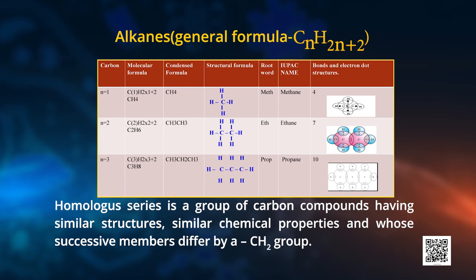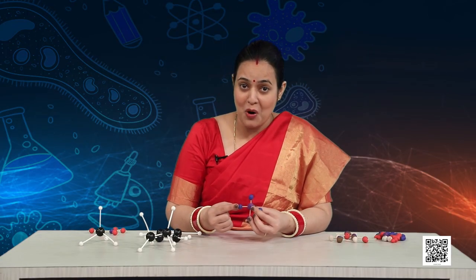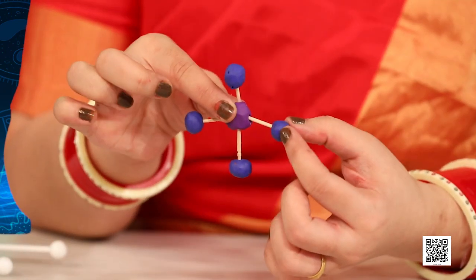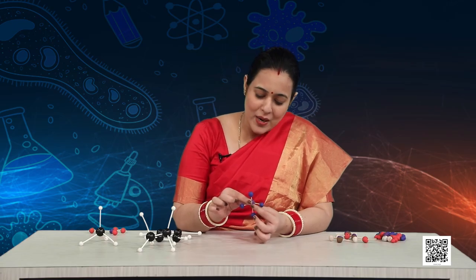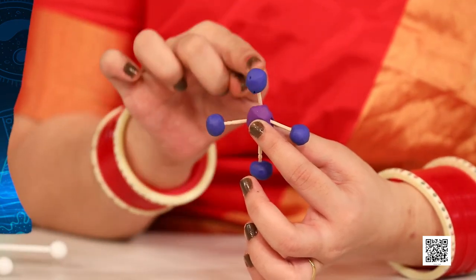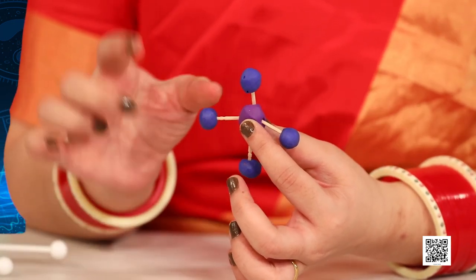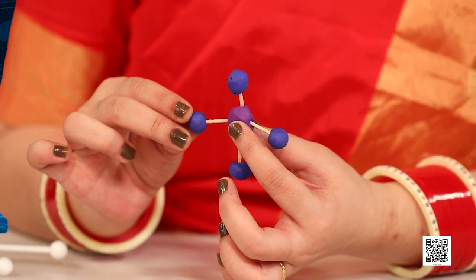When you put n=1 in the formula, the molecular formula becomes CH4. When you count the number of bonds in this structure, it is 1, 2, 3 and 4 — so there are four covalent bonds. If you name it: when one carbon is there, the root word is 'meth', and since a single bond is there, it ends with 'ane'. So when you combine both words, it becomes methane.